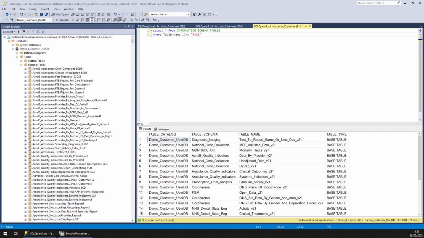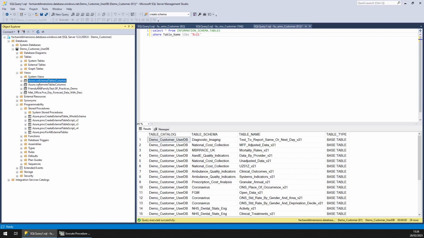When we make a change, though, for it to get reflected in the external table in your Azure DB, and by the way, in Snowflake, this is not an issue because you get direct access to the tables through the share. But anyway, for those Azure users, as you know from the external tables lesson 9 video, the external tables have the whole definition stored in information schema separately. So we've got these views here. This view describes all of the definitions of the external tables in your database, and this one describes all of the tables in the source databases. And this procedure here will compare the two, and any that are different, it will recreate them.